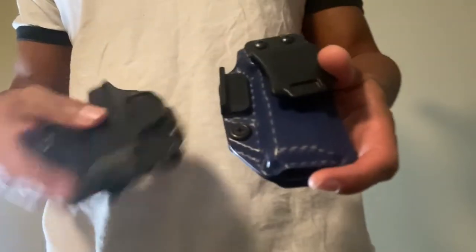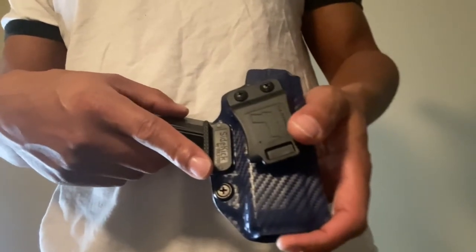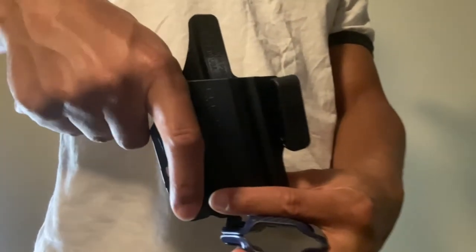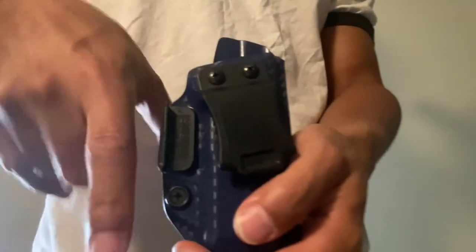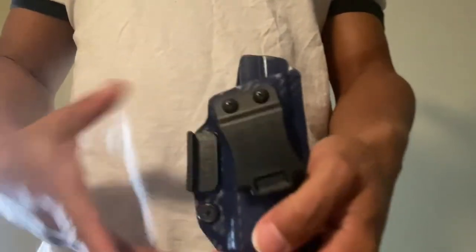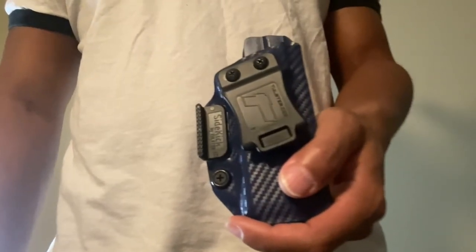With the Toaster and its Sidekick, it holds the gun closer to my body which makes it slightly more difficult to grab and get a firm grip. With the Bravo it's more at a natural position — I have a little gap so when I come up I can get a full grip and draw. With the Toaster I kind of have to fight my thumb in between to grab it because it's so close to my body. It hides better but the draw isn't as easy, though I don't think it'll cause too much of a problem. I'd still give the slight edge to the Toaster.